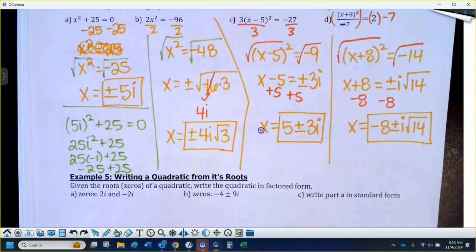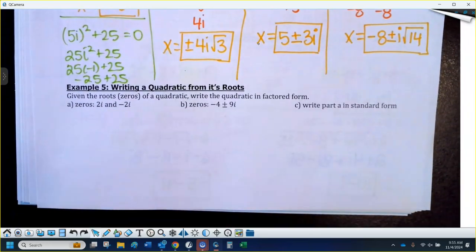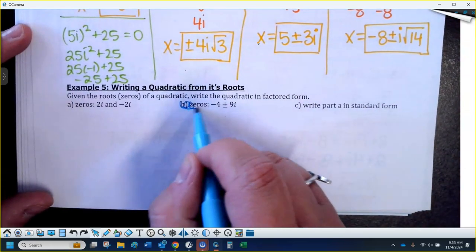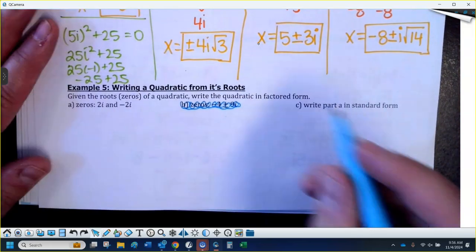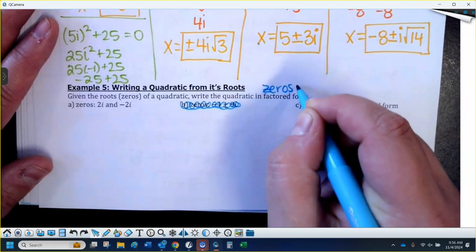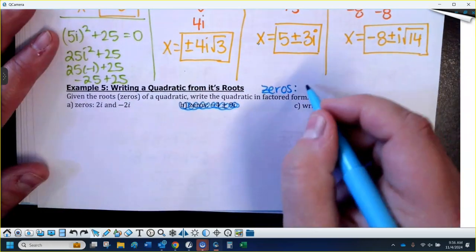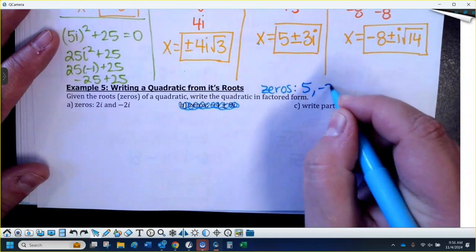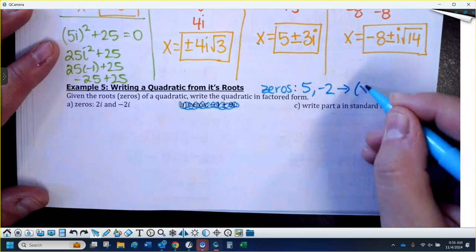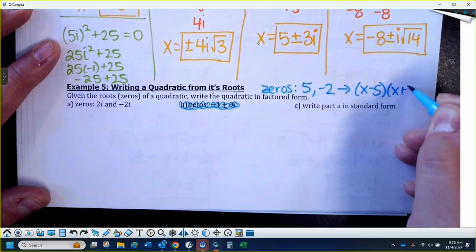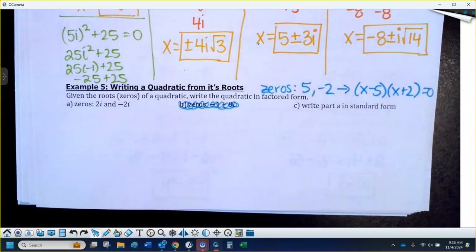Okay, I'm just going to have you do one thing for me on this last example. We're going to spend a whole day on zeros that are a little bit more complex. So I'm going to get rid of the question in the middle there. Let me relate this back to what we were doing last week. If I give you the zeros, let's say I told you I had a quadratic equation that had zeros at, I don't know, 5 and negative 2. Then you would tell me the two little factors. You would go, oh, okay, x minus 5 and x plus 2. This is kind of what I'm talking about here.